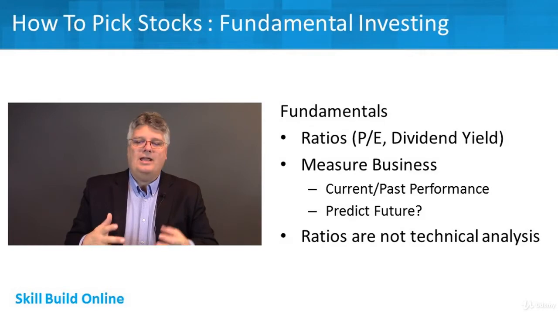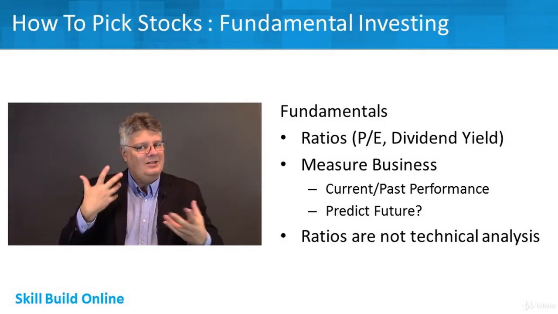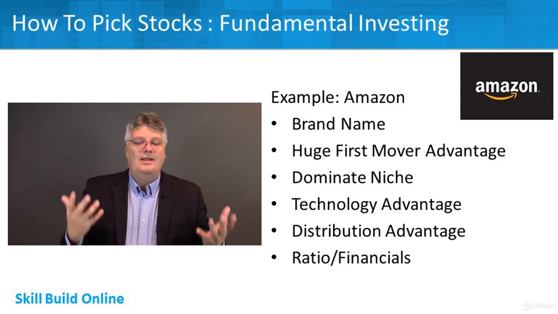Let's take a quick look at an example of a company so you can see what we mean from a fundamental standpoint, so you can start thinking along these ways. And a little bit more of a review of some of the things we talked about earlier too. So if we looked at Amazon, for example, a big global international company, most folks know Amazon. Obviously, you go on their website, you can buy all sorts of products and services. That's where Amazon grew out of and was famous for, particularly selling books early on, but now they sell everything. So Amazon, big brand name.